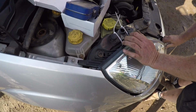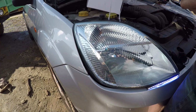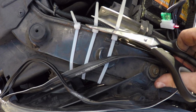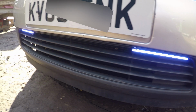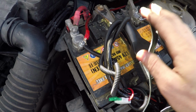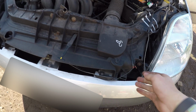Right, so we need to test that. So we've tied the ballast under here. Is it on? Yeah. That's the LED. Oh, no, it is. Sorted. Hold on. Ignore that, I'm going to put it under here. Snip, snip, snip, snip, snip. Right, so I've moved the LED strips to underneath rather than here. So now I've got my HIDs and the white side lights. All the HIDs are wired up now. That's the relay that runs to the power and the earth, which is here. But it's really easy to do. So yeah, that's the HIDs complete. I've just got to clean up this, and I'll be back later tonight with a showcase of how it looks.